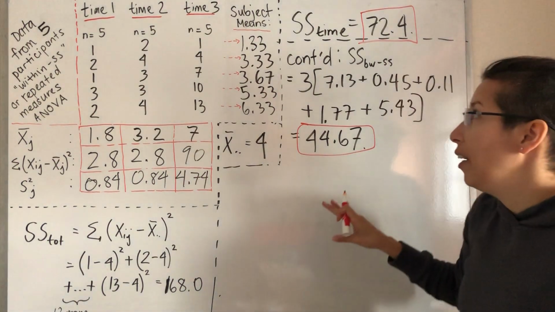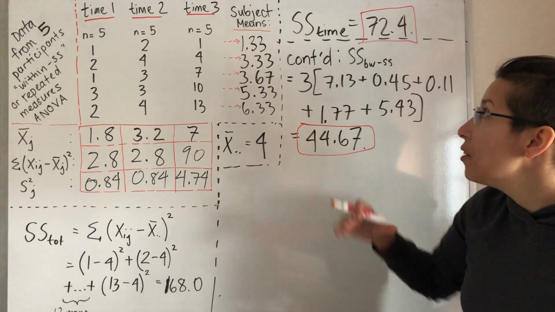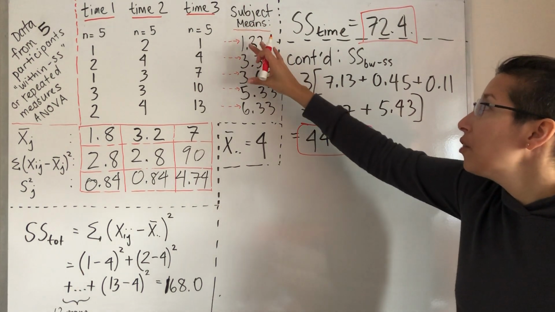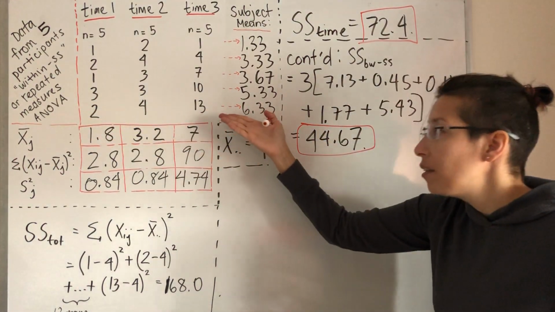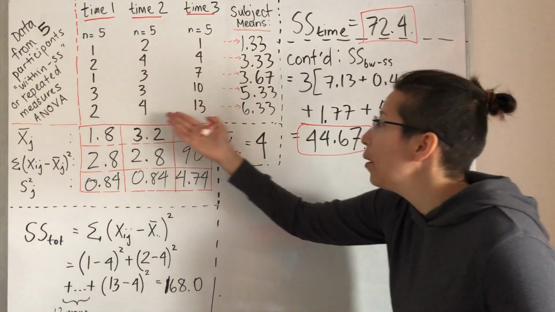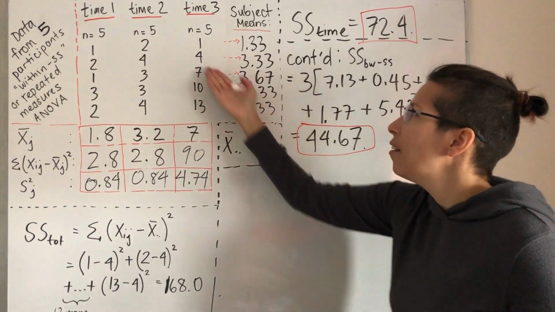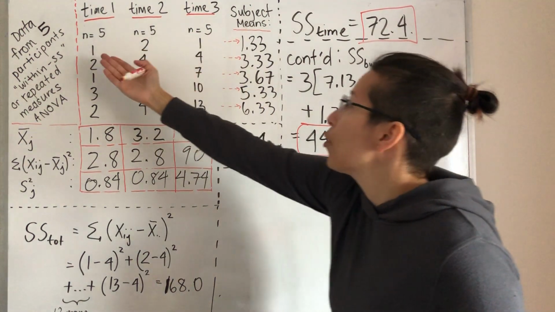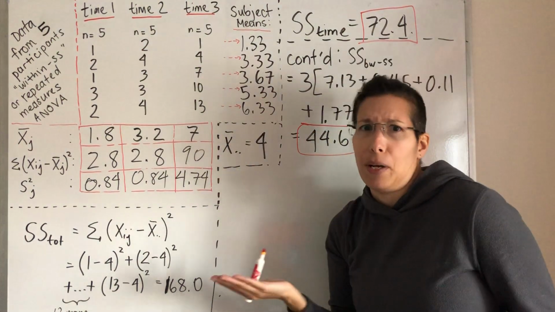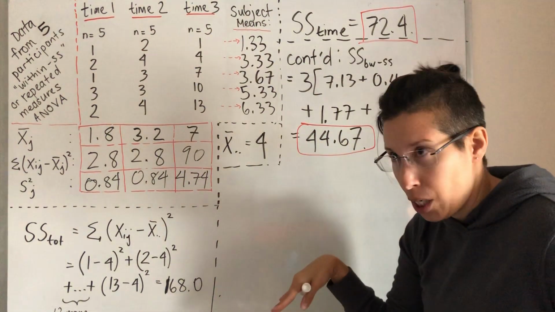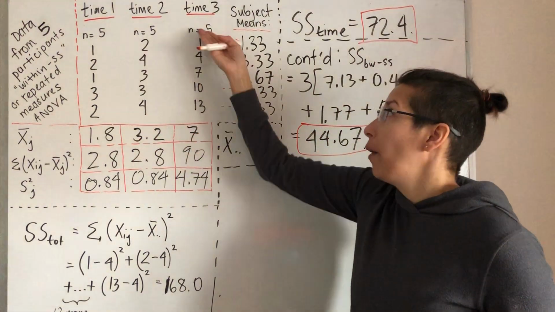And 44.67 is the quantity that we would associate with the variance due to the fact that each individual person is different. So when they come in to the study and provide their time measurements, some of them are just going to be higher than others in general. For example, this person had relatively low scores. We don't know what that means, if it's good, bad, whatever. No judgment. And this person had relatively higher ones in comparison.